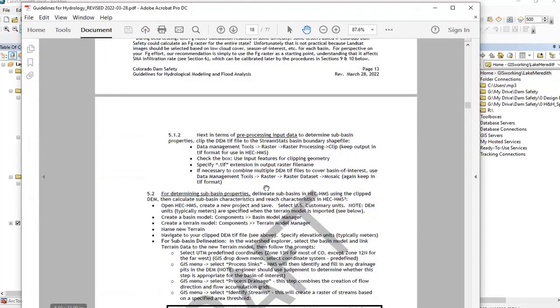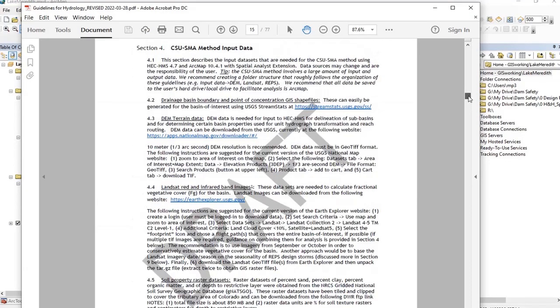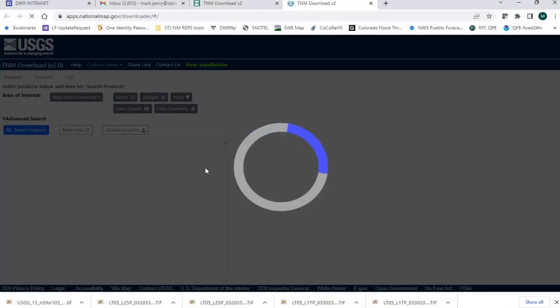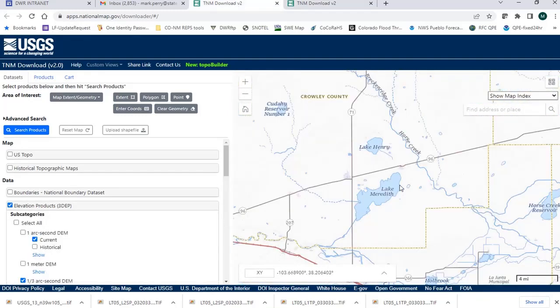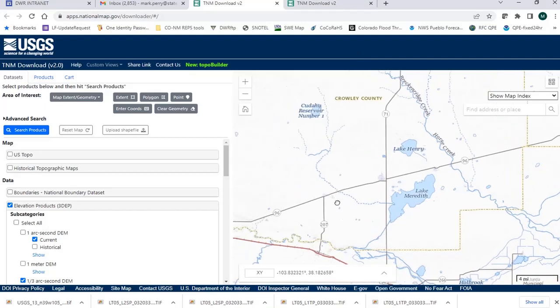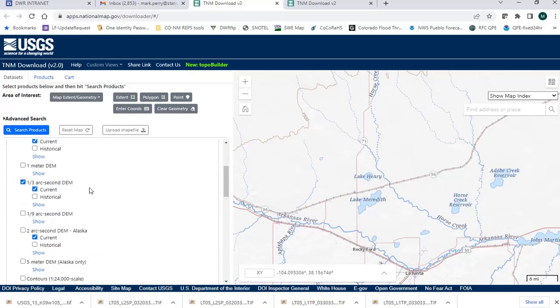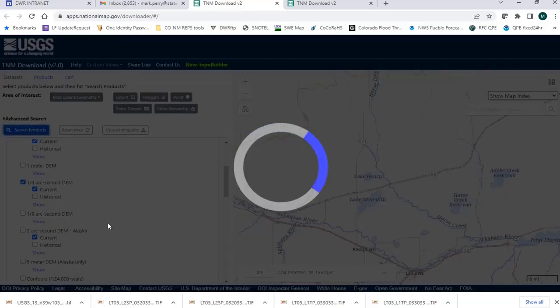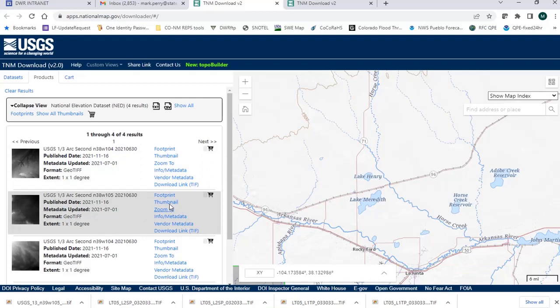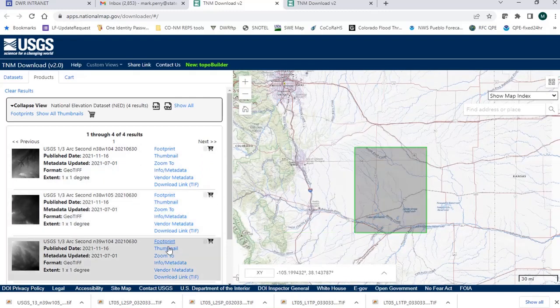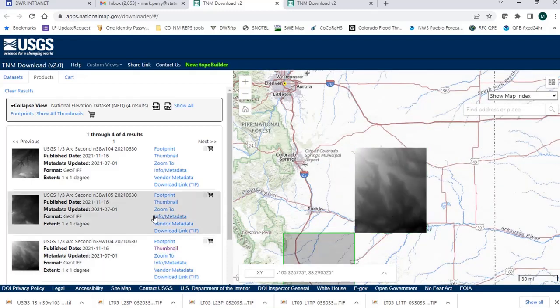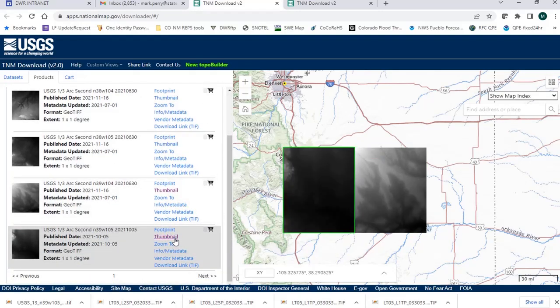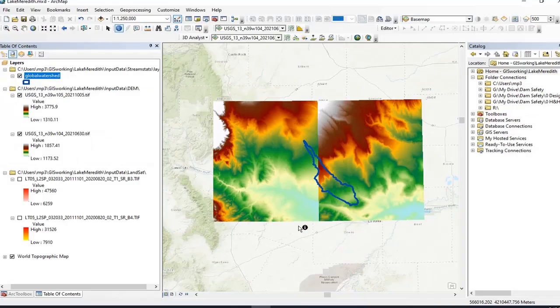But first, I'm going to jump back to the guidelines, section 4, where we had the link to the National Map and DEM terrain. And we're going to go back to my site here, which I'd already zoomed in on in another tab. I'm going to go back through elevation products, 1/3 arcsecond, and remember to do this search products. We'll see which ones we have here and the thumbnails. If you zoom out you can see which one the area is. That's the one I downloaded. Now we need to find the one that's adjacent, just to the west of that. So there it is. I'm going to add that to my cart and download that geotiff.